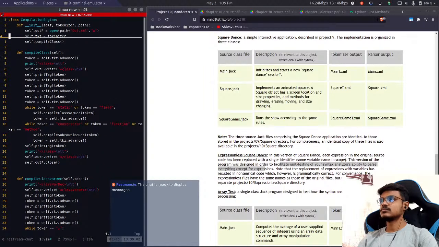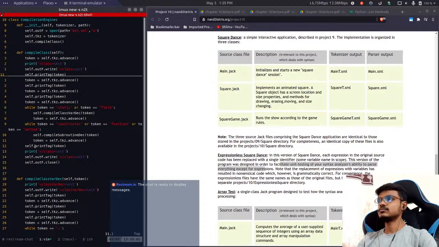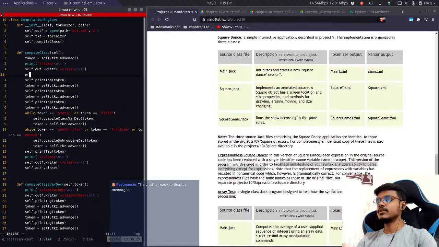So the compile class method is being called, and we are printing the class. Then the print tag is being called. Okay, let's also print the token here.